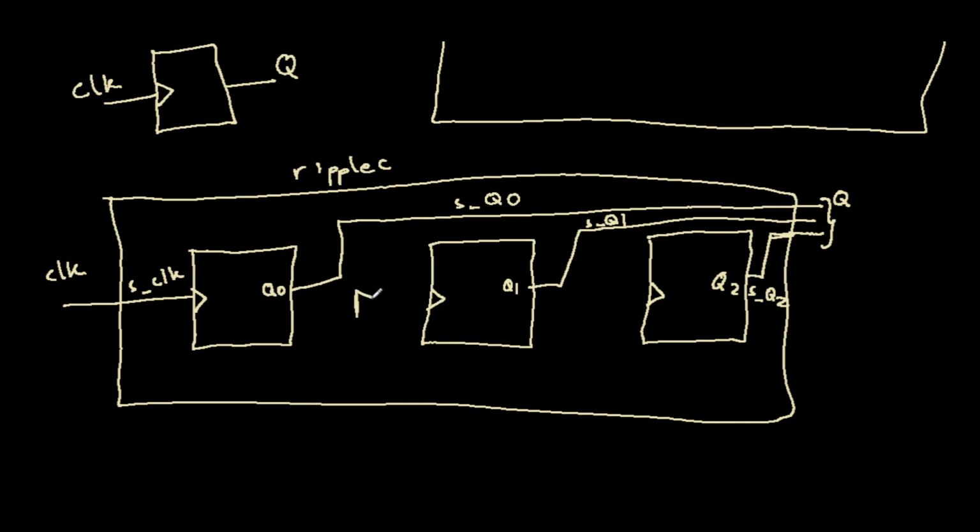So I need an inverter. This signal here is still your S_Q0. The output of this, I'm going to connect to the clock here. Let me call that SCLK1. So I'll make this SCLK0, and this will be SCLK1, the signal between the NOT gate and the clock of the second T flip-flop. I'm going to replicate that over here, so we'll have a NOT gate connected to the clock, and I'll call this S_CLK2.